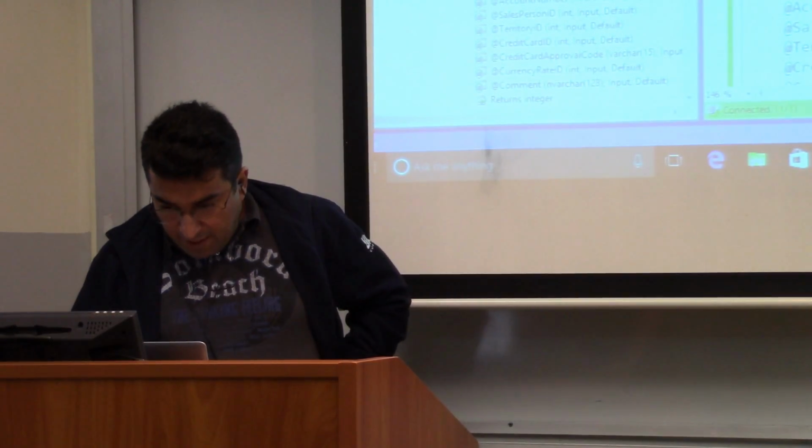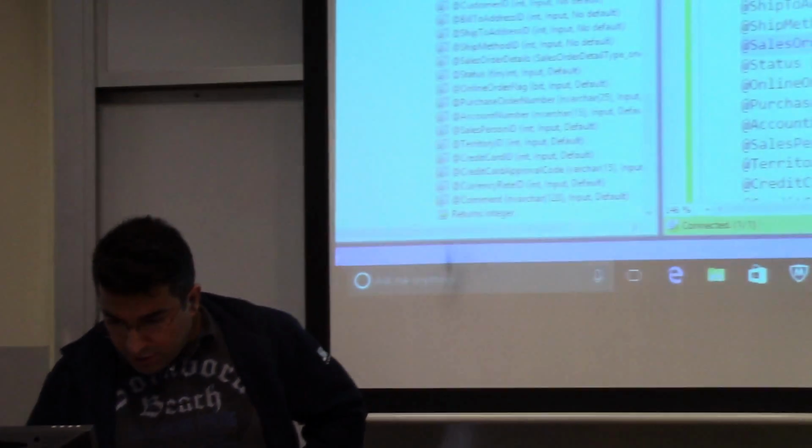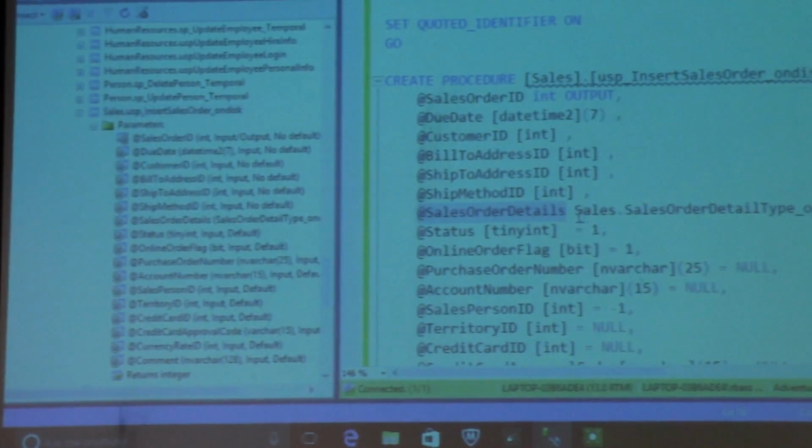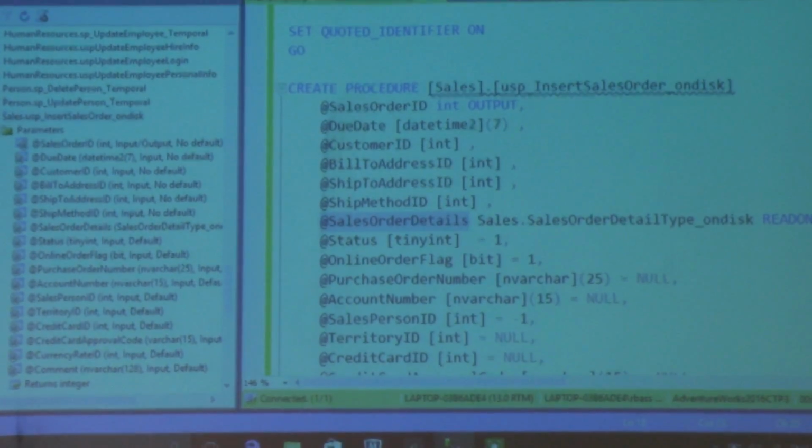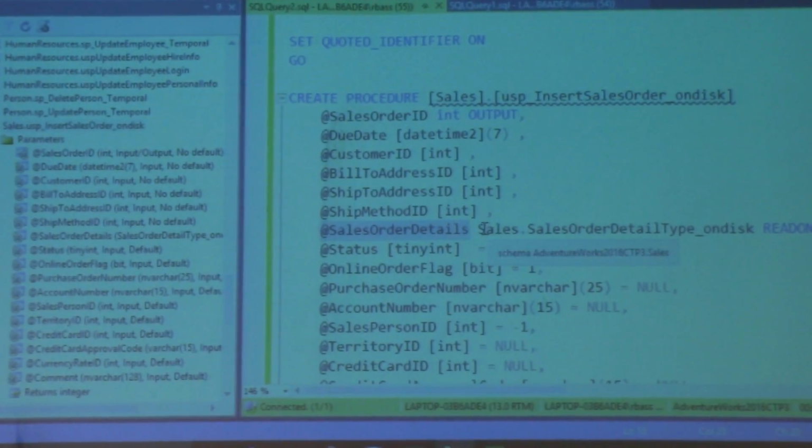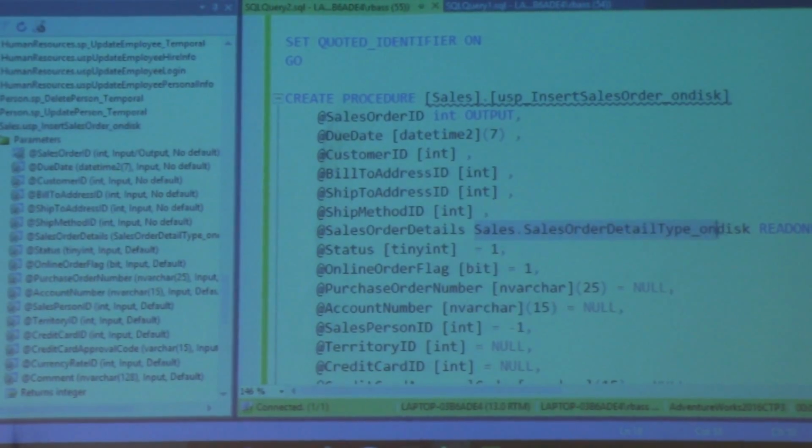So here, as we mentioned, this sales order detail passed to this store procedure is a table. Here you can see the name of the data type used is sales order detail type.